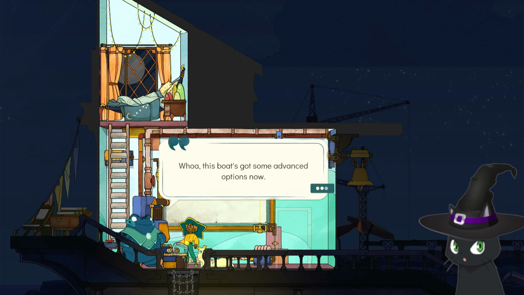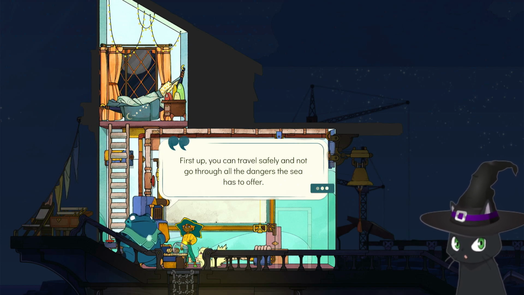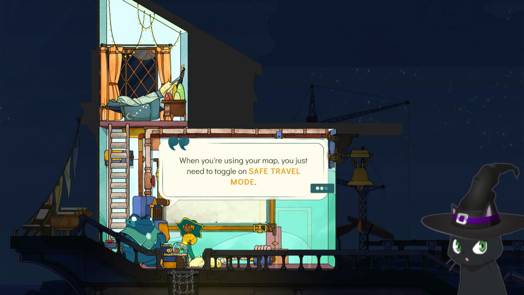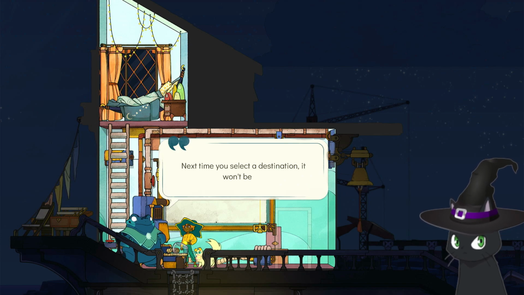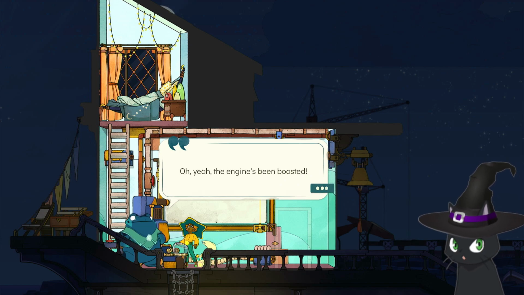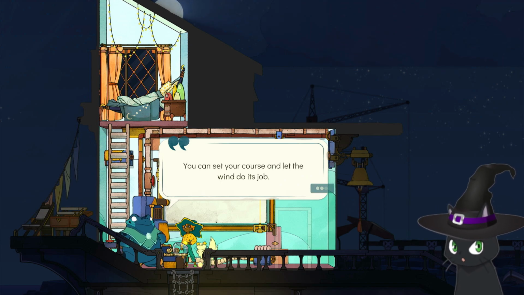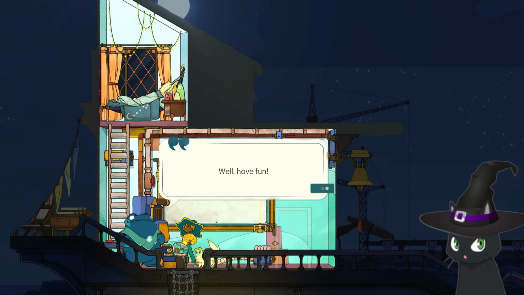Let's see here. Whoa, this boat's got some advanced options now. First up, you can travel safely and not go through all the dangers the sea has to offer. Could I not do that before? Oh, this is if I want to avoid all of the thunderstorms. I see. It's that simple. And don't worry, it won't stay on forever. Next time you select a destination, it won't be on. I hope that helps. What else do we have here? Oh yeah, the engine's been boosted. You can now set multiple destination points. That's pretty handy. You can set your course and let the wind do its job. Besides that, it's just a bigger boat with more room. Well, have fun.